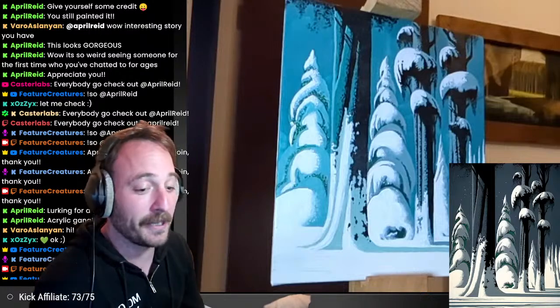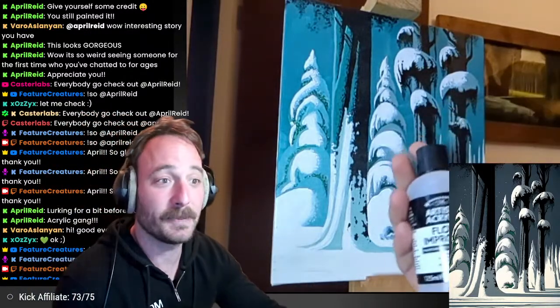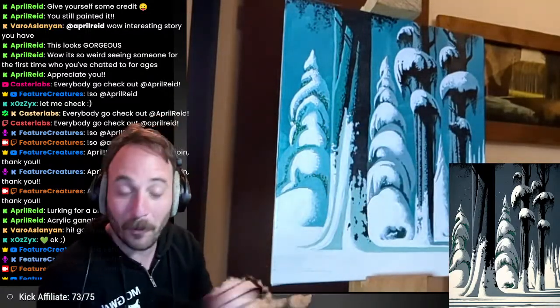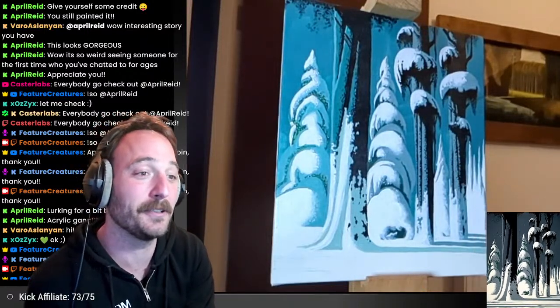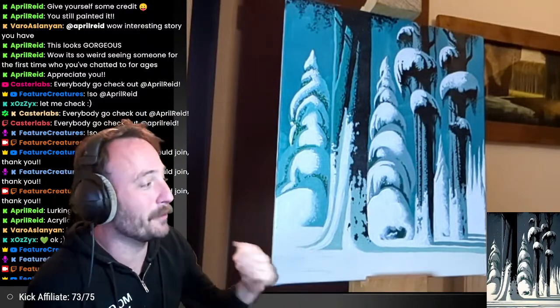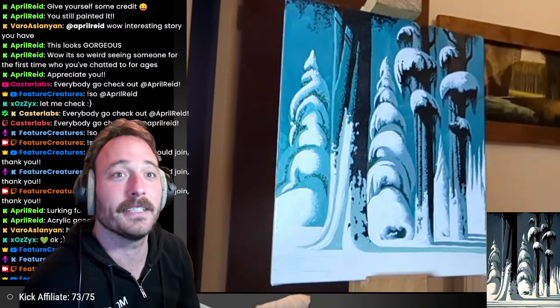I've used so many tricks as well, like the flow improver. This thing has been amazing. So for anyone using acrylics that doesn't want to water down the color like I was doing, but still get a bit more control over the brushwork, that's been a huge help. The masking tape to get straight lines, all these little things, I've just been borrowing, and that's what's come through here. So hopefully we can actually finish it.